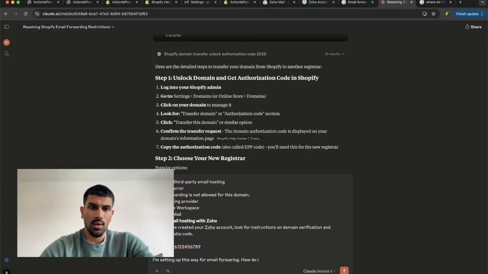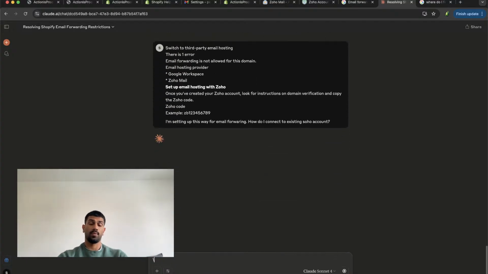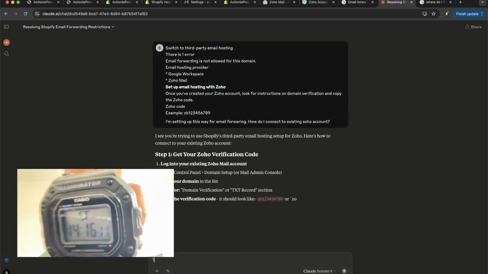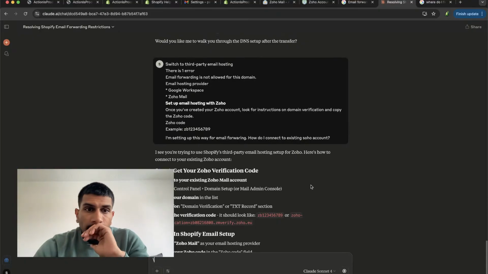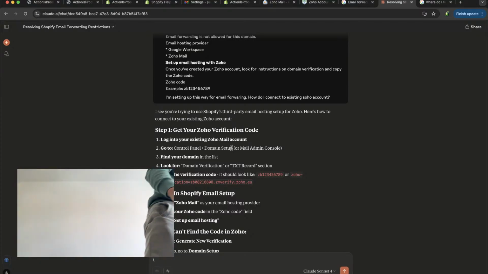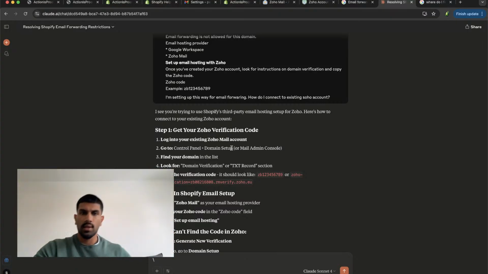How do I connect to Zoho? Around 15 minutes. Okay. Zoho account, control panel, domain setup.